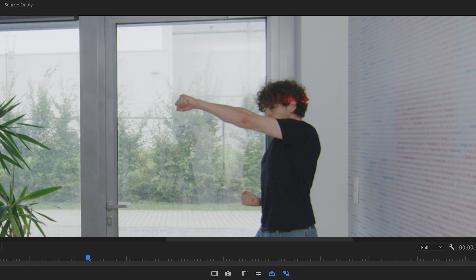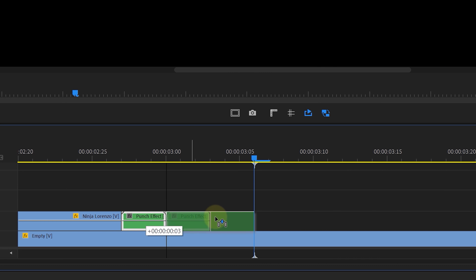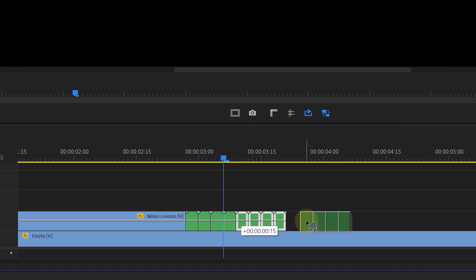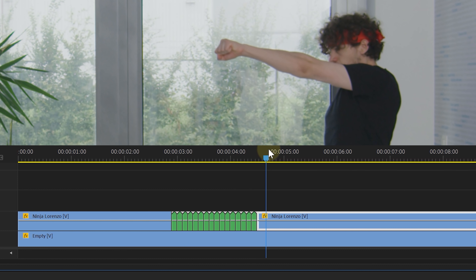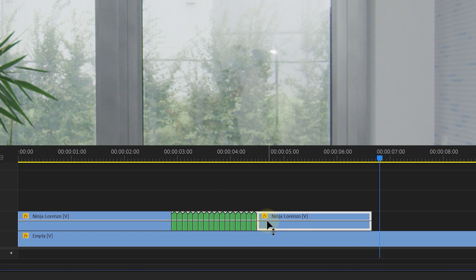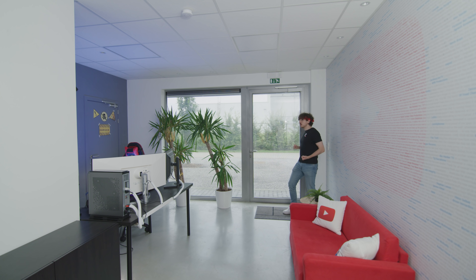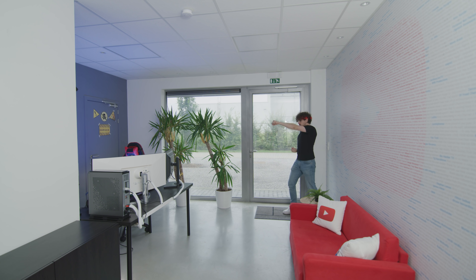Now we only have to repeat the previous steps for punch number two — again removing the punching arm, adding it back with motion blur, and fixing the transition. Once done we start looping it. To make it easier we nest our punch effect, which we can then duplicate as much as we want. When you are done duplicating, just place your original clip back behind it. This original clip can start where your talent pulls their arm back, making the transition between the looped clips and the final punch quite smooth. As an extra touch we also added multiple masked-out blurred arms around our talent in different positions and opacities. And voila — effect two is done.